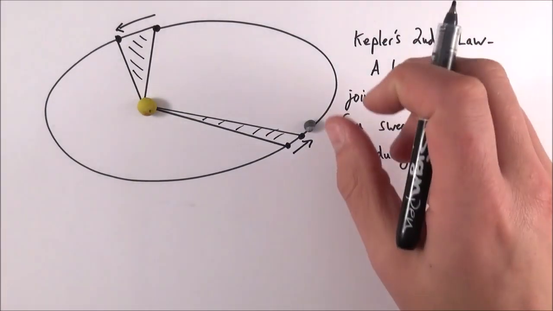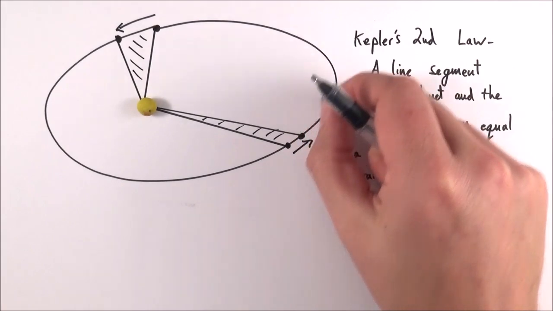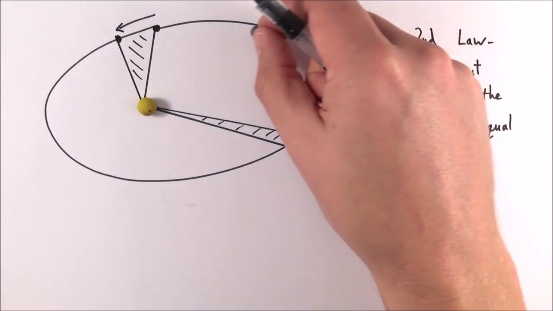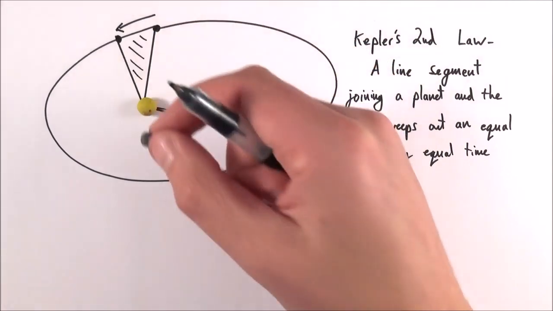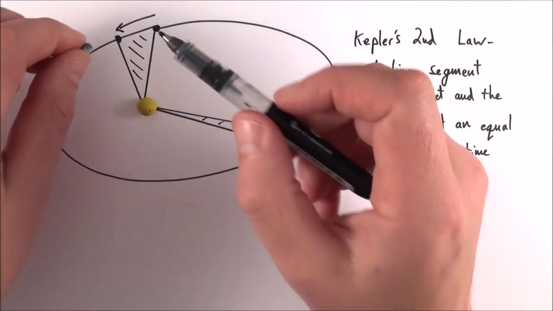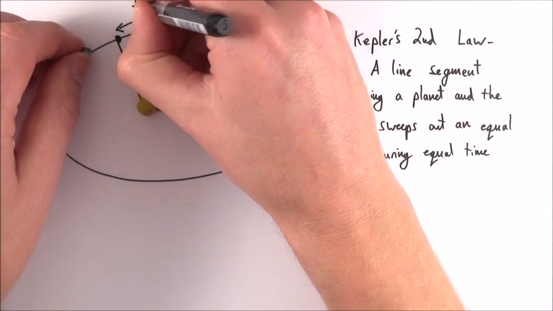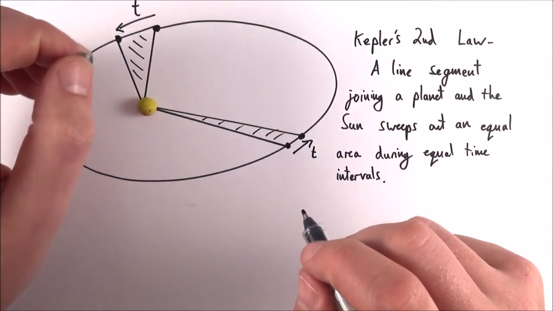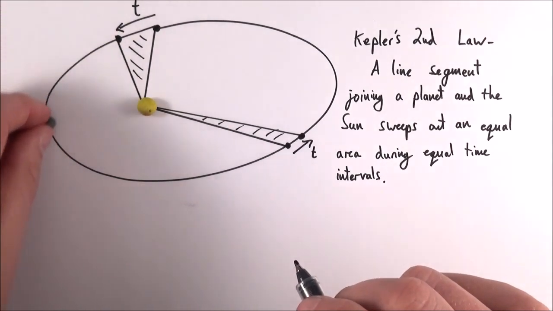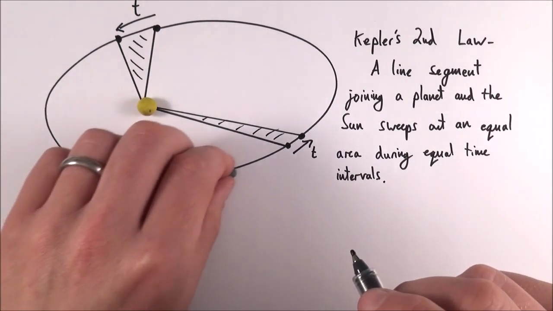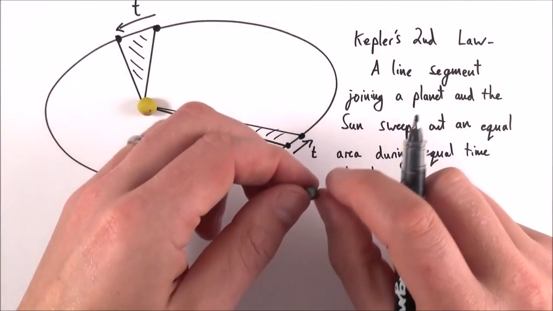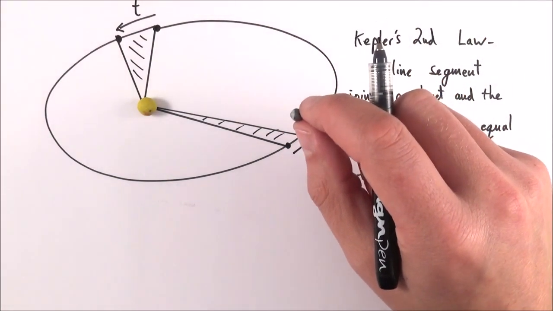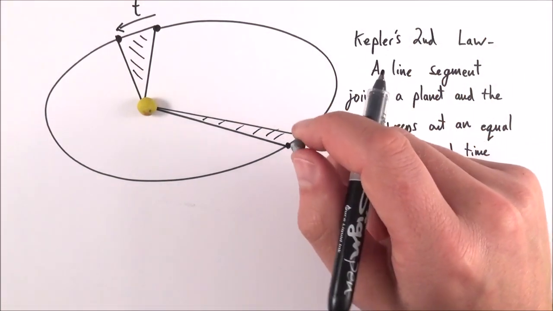What does that mean? Well, when it gets closer to the sun, it has all this potential energy, which it then exchanges into kinetic energy, and that means its velocity increases. So in the same time period, which is a time t, it will move a greater distance, and therefore it's moving at a faster velocity. Then it moves really quickly around the sun, and as it goes further away it slows down as it gains potential energy, and then we have this interchange between kinetic and potential. And this is something that Kepler found out.